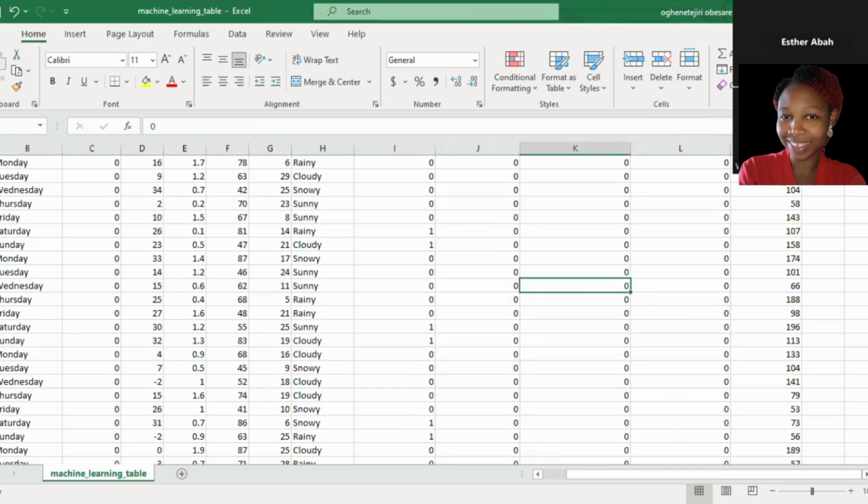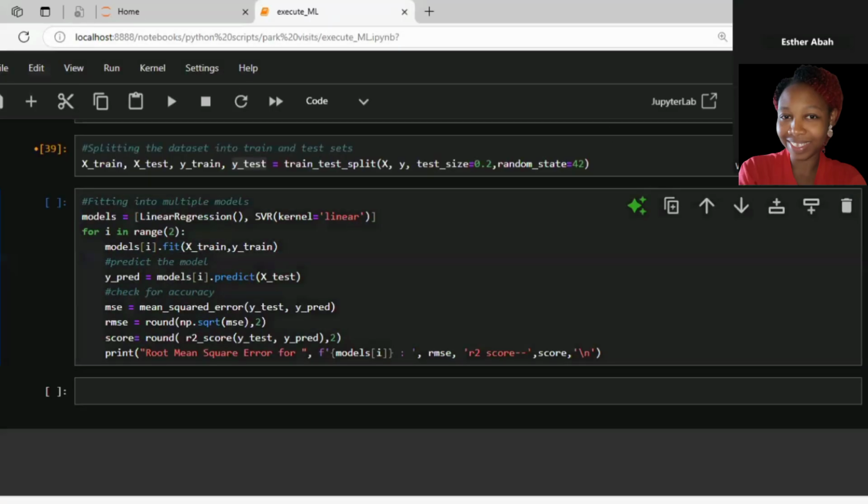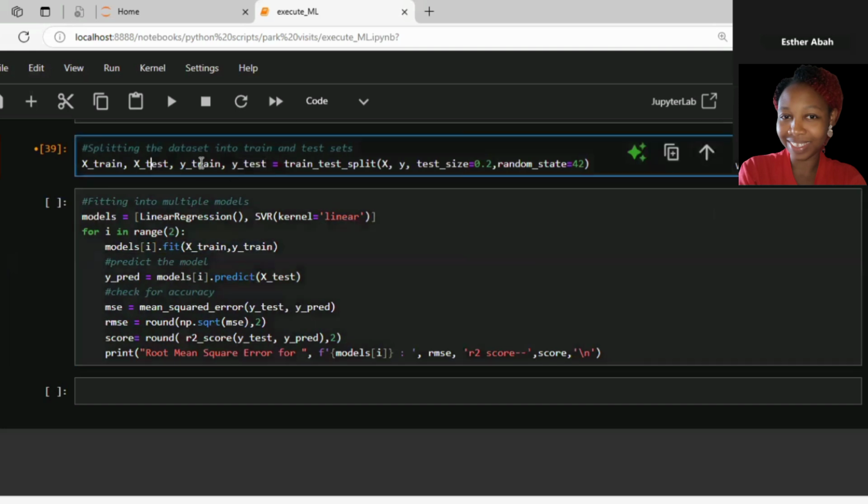So let me go back. That 80% now is what we put into this line of code: model.fit(X_train, y_train). 80% of the whole table is what we put into this fit model. You can see that's why we're having X and Y inside here. It means the whole table. The table is divided into X and Y, and 80% of it is what we put into this model. Okay. So the model has been trained. Now, what is remaining? X test and Y test, right?